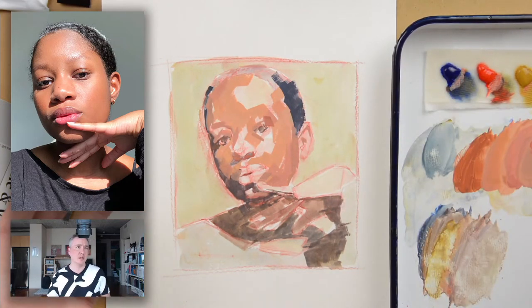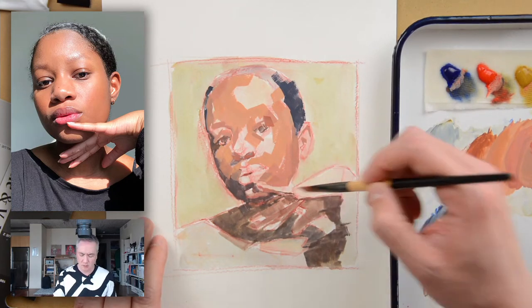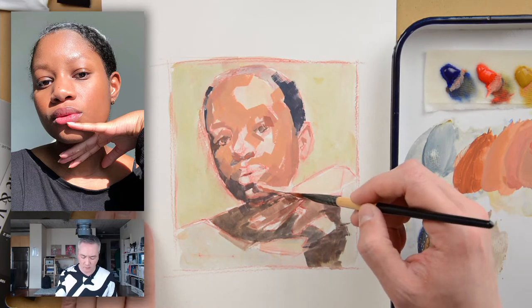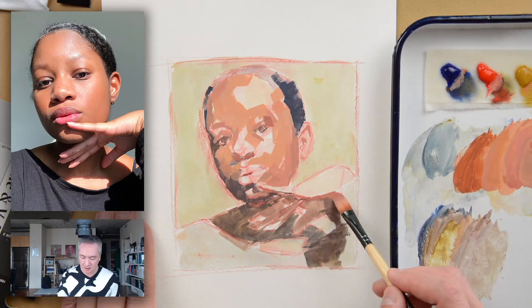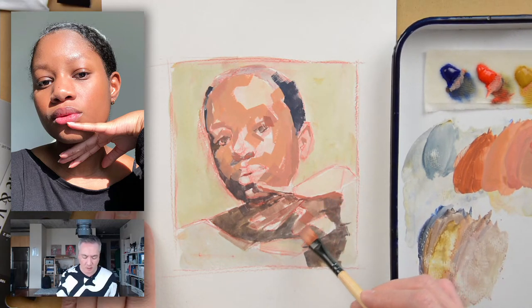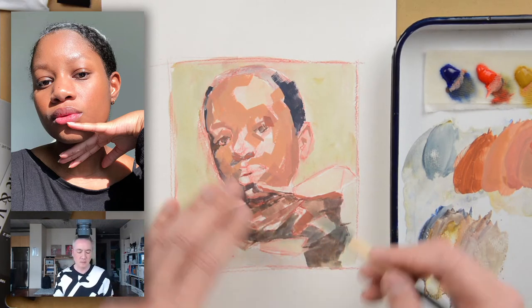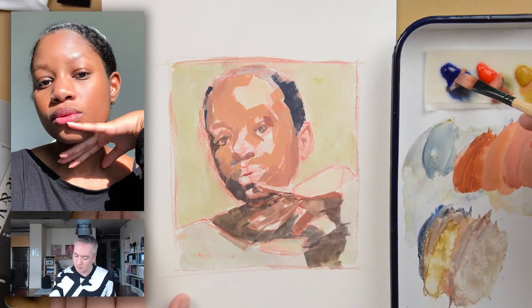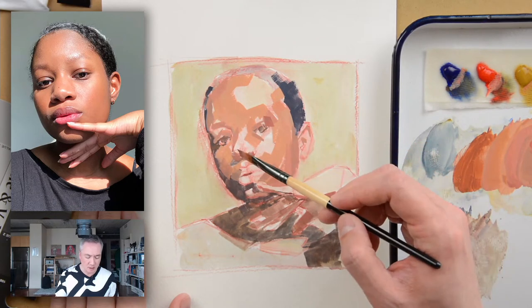You can see I'm just kind of gradually building up all of these shapes. And eventually, with enough determination, you'll end up getting a painting that starts to have dimension and form and really start to feel contiguous. It just takes time to build up a painting like this in this way.